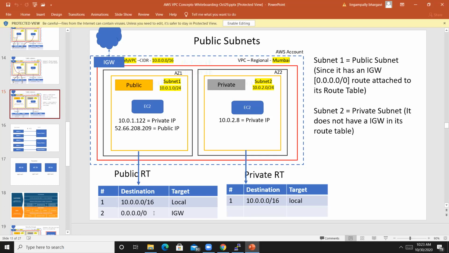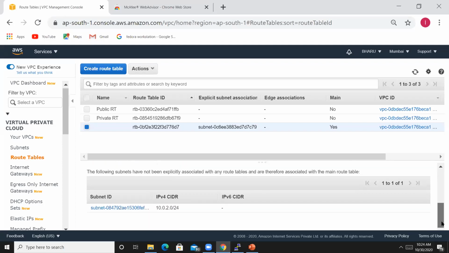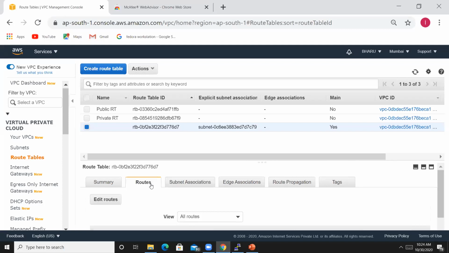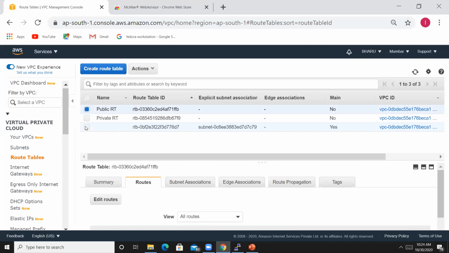Go back to your EC2 console, the VPC console. Just drag that below. So now go to routes. Okay, you don't have, but before that, you have to first do that in the public route table. Click on public route table. See, I've given a name also properly, right? If you go back to the PPT, I've given a name there properly, correct? Yes, sir. Okay, so now first go to subnet associations.